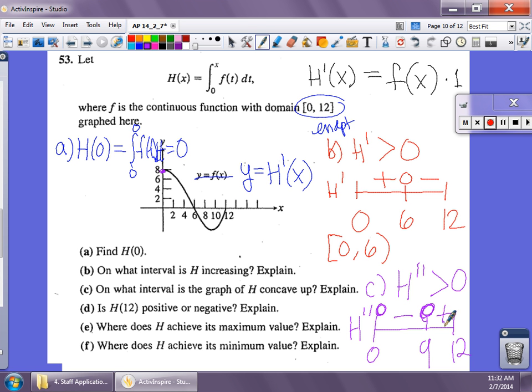Okay, that one's good. All right, so is h of 12 positive or negative? So h of 12, using the definition, would be the integral from 0 to 12 of f of t dt. Some people will argue, but this one says f of x, and this says f of t. Integrals, that variable doesn't matter. Derivatives, it matters a lot. Okay? It's a very odd thing. It's called a dummy variable. I could explain it, but I'll just confuse you guys more. Just note, integrals, the variable of integration won't matter as much.